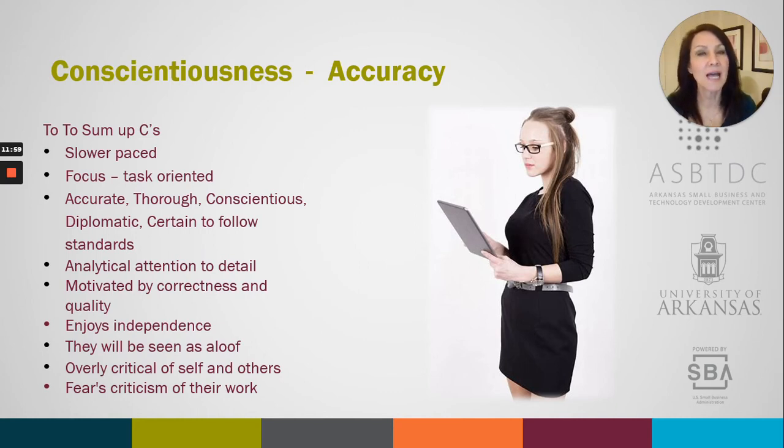They will be seen as aloof. This is, I think, the biggest thing about this group of individuals. Like I said, they're going to come to work. They're going to crunch the data. They're probably not going to join you for lunch because, again, they're busy crunching the data to make sure it's accurate. And then they're going to go home at the end of the day. So don't think that they're being aloof or they don't want to be part of the fun in the group. They're not. Their brains are focused on getting the accurate information and getting it correct at the end of the day. They're overly critical of not only others, but especially of themselves.